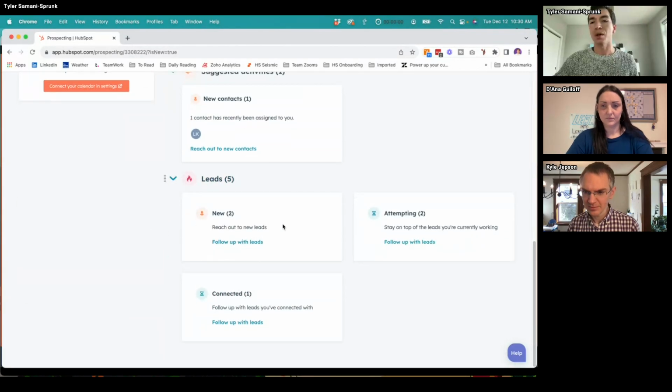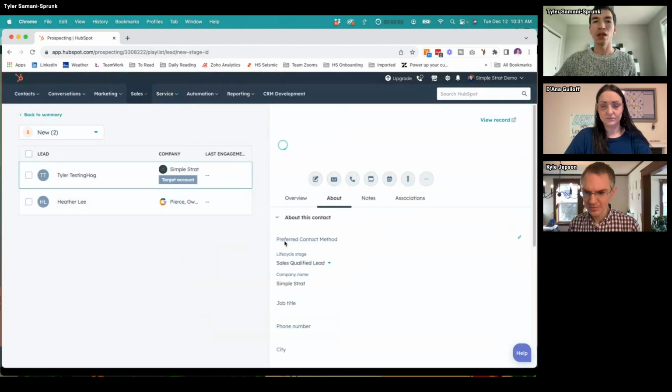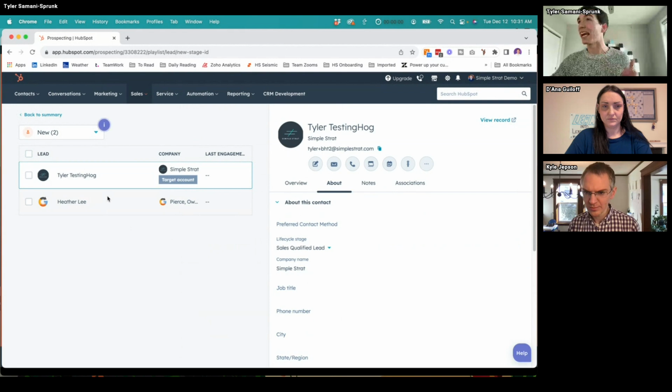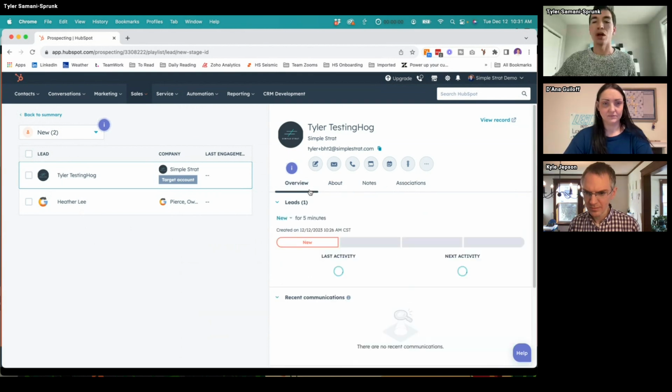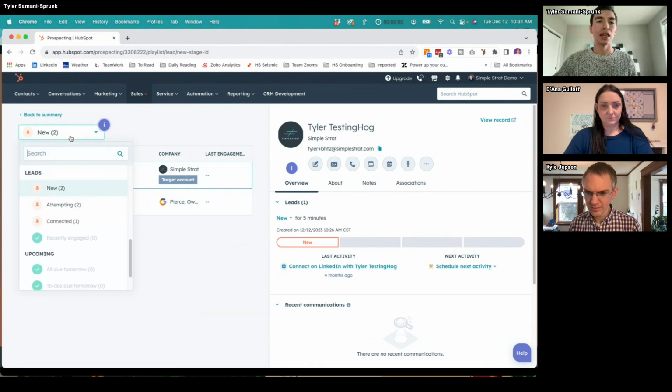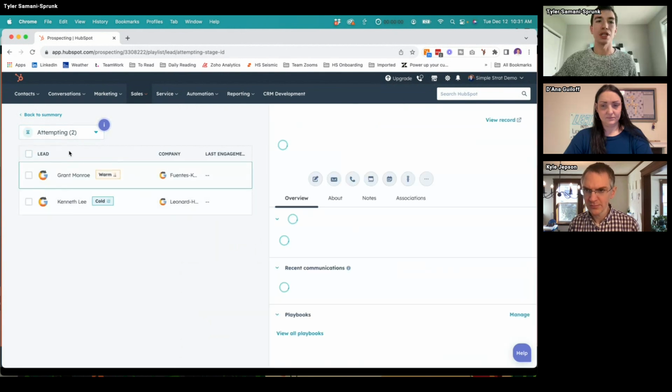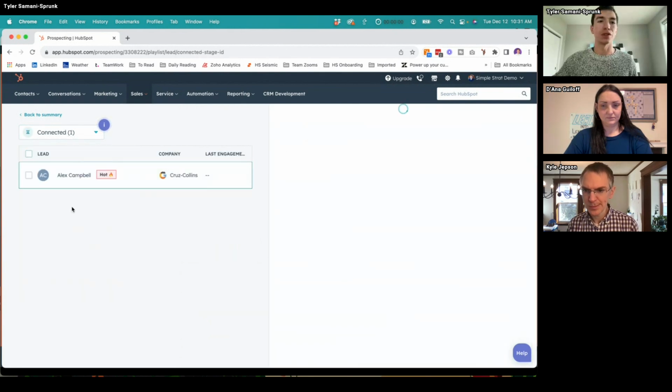What it's going to do is break out your different stages of your lead process. And you can click on this follow-up button, and it's going to open up, similar to a task queue, a queue of all of those leads. So now we've got a list of all of our leads that are new. We can take whatever action we want to, update them however we need to. And if we want to move on to our other stages, we could do that from this drop down here.